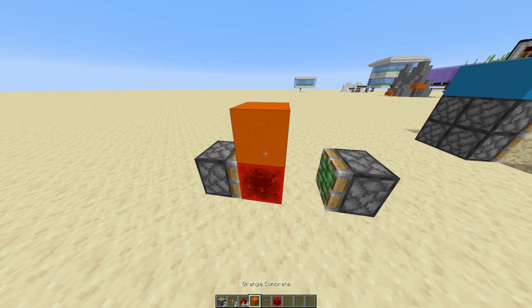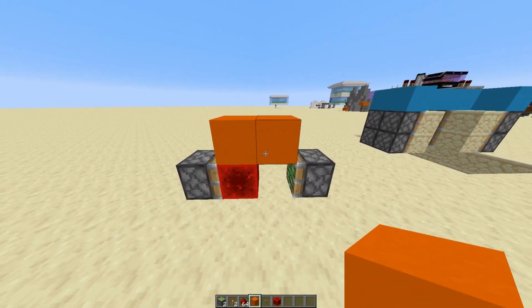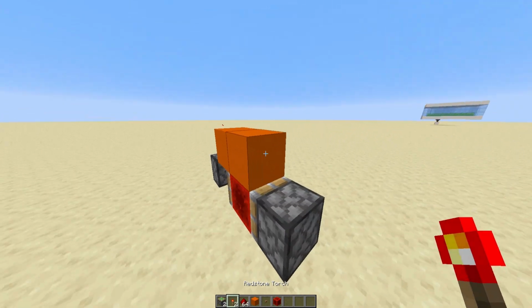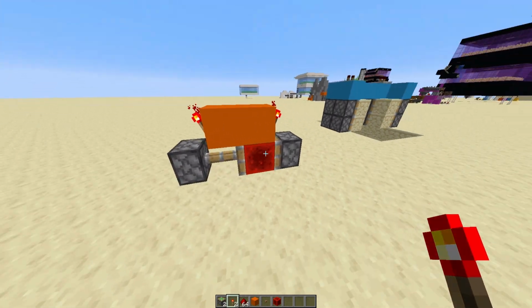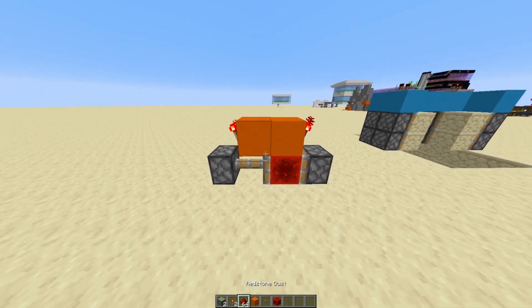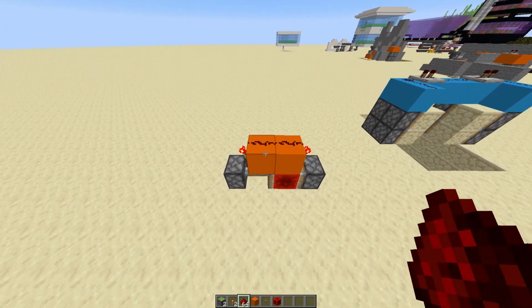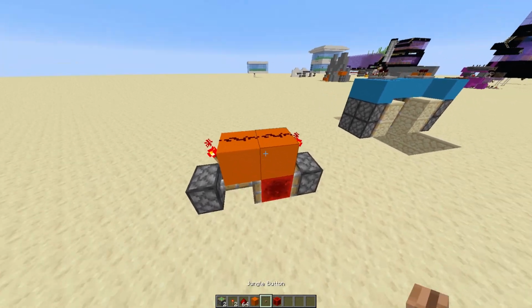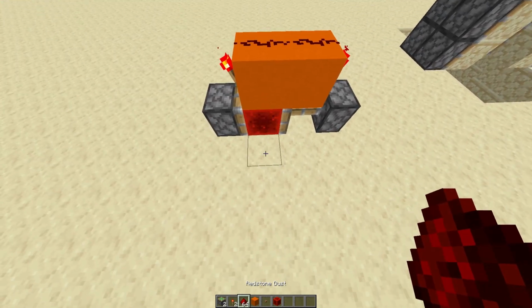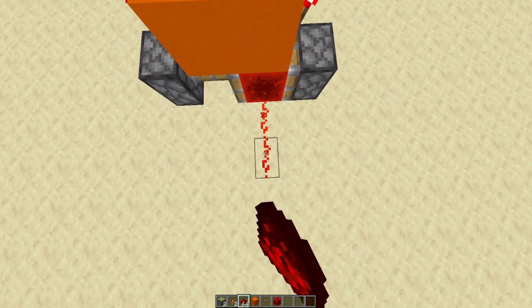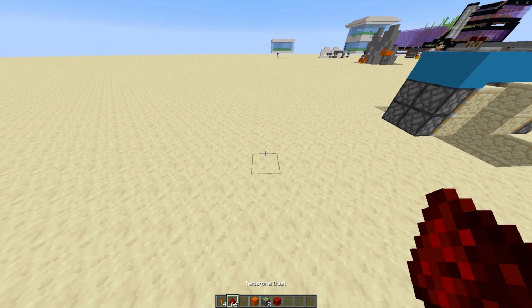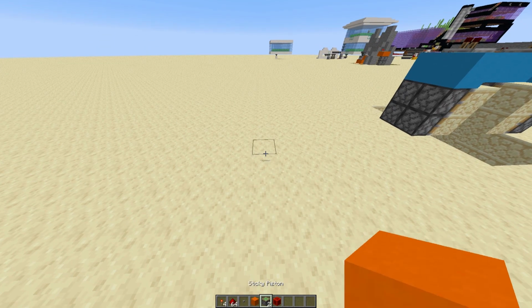Don't put them on both, just on one of them, so on the face of the piston. Then place 2 orange concrete blocks just like that, so diagonal one up from these pistons. 2 redstone torches on the side, so the one you place first should extend and the second one should stay retracted. And place 2 pieces of redstone on top of the blocks and a jungle button on that block. And to extract the power out of this T flip-flop system, it just has to come out of the redstone block.